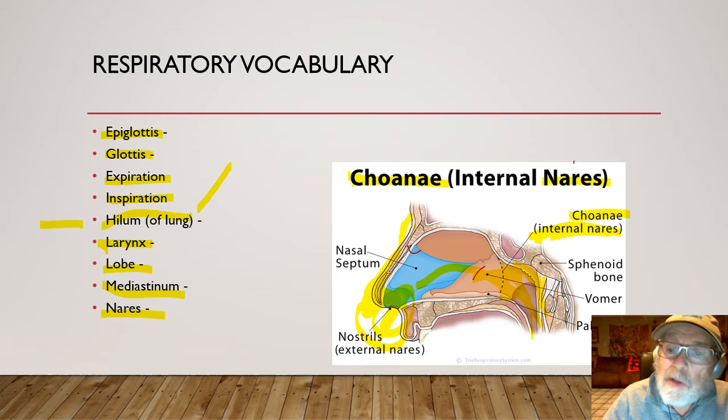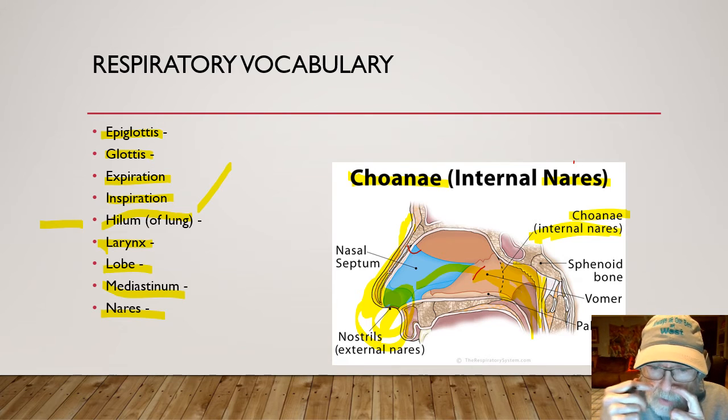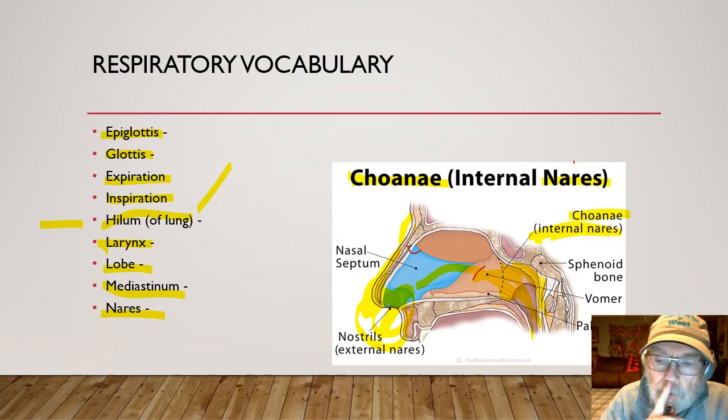One thing that I think I mentioned before, and you don't really see it here because this is looking at the septum: we talked about the turbinates, which are these shelves of tissue that come from the side. But the center of the nose, if you put your finger in one side and your finger in the other side, you'll feel there's like a wall. And the word wall, just like we talked about in the heart, is septum. That would be the nasal septum that divides the right side of the nose from the left side of the nose.